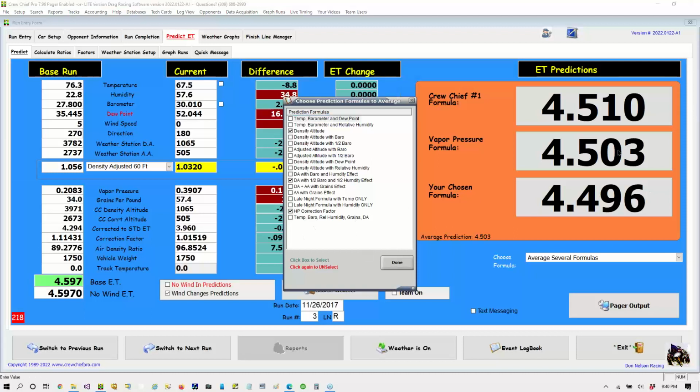So let me draw them for you. This HP correction right down here, DA half barrel, half humidity right there, and density altitude by itself. And then once you do that, you can tinker with this all you want and click done. Sometimes that's a really good formula combination. This only affects the bottom two.